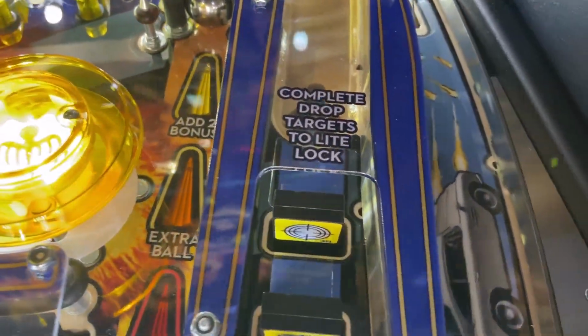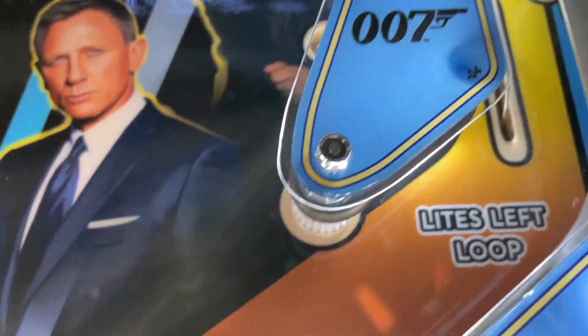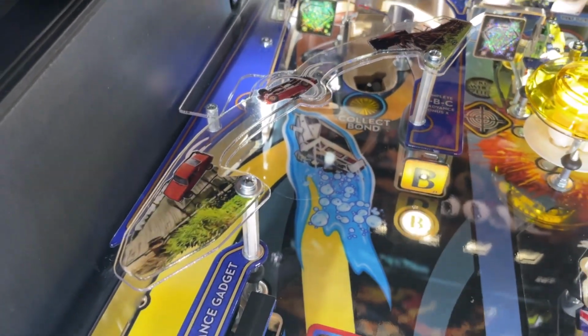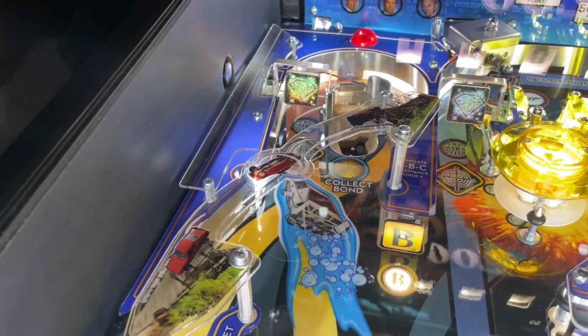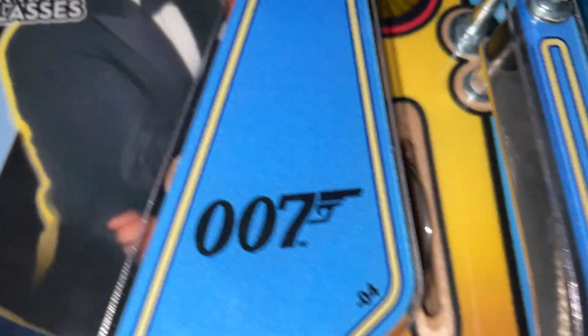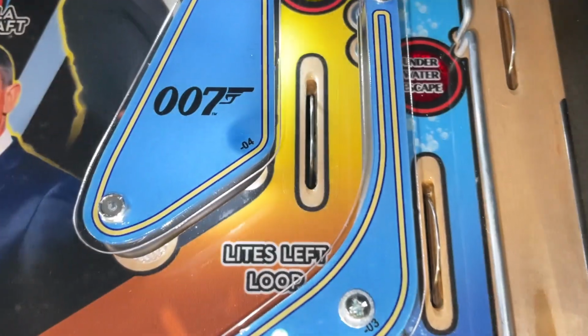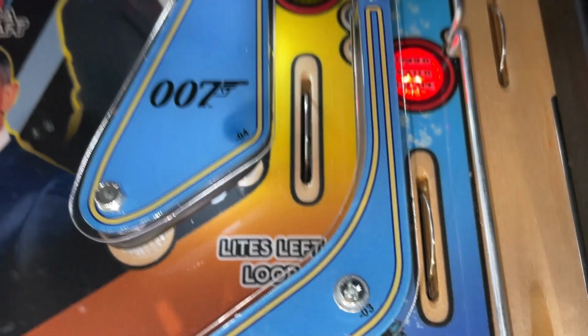I already have some inline drop target die-cut Mylars, and playfield plastic protectors for this guy, for these lanes, the slingshots, the returns, and then this random piece of plastic that is pretty cool. I had the feeling that it's going to get one air ball, and it's going to snap in half, so I made a plastic protector for that. As well as my die-cut rollovers and applicator Mylar protectors. You really can't see them very well, but they're die-cut to the right shape, and I have an applicator that puts them in perfectly.